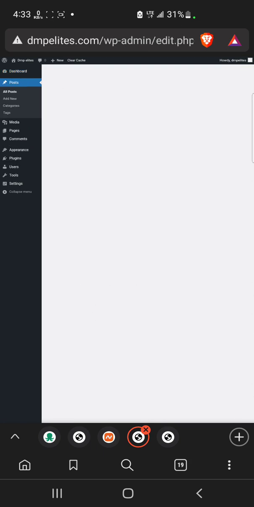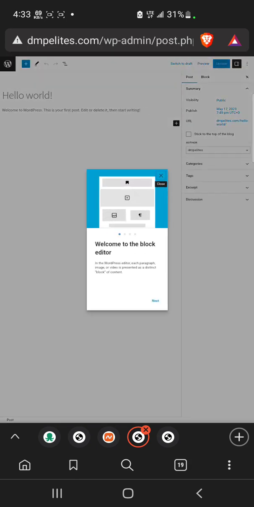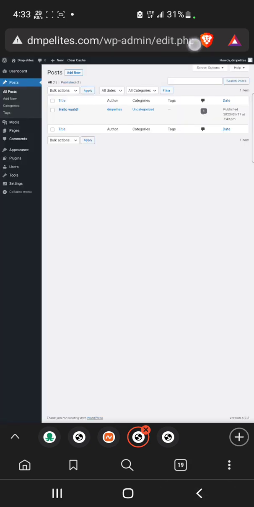You can use posts to create posts, as the name suggests. By post I mean blog posts, for all these bloggers. So you can easily create blog posts that pass on information.